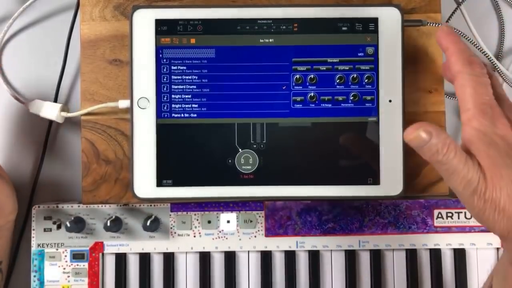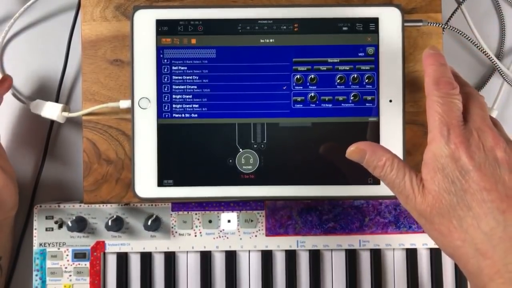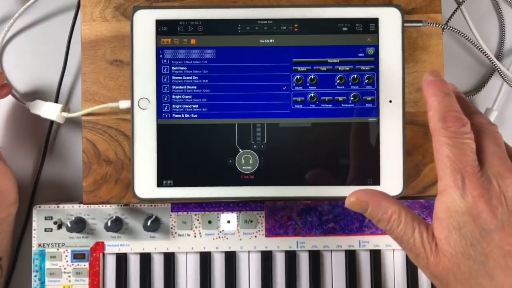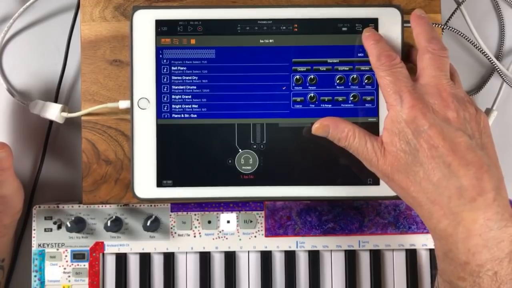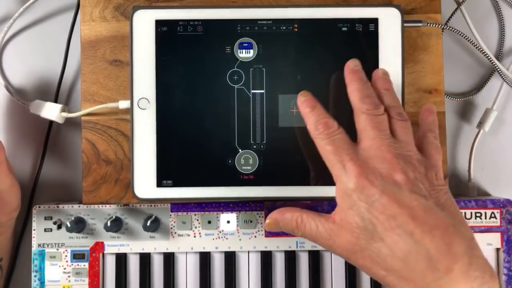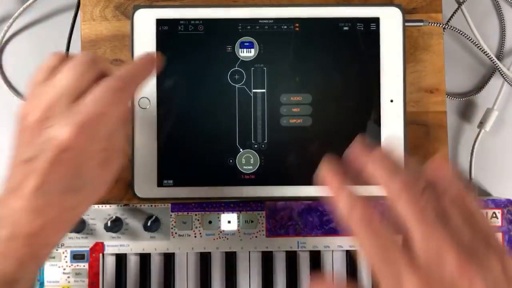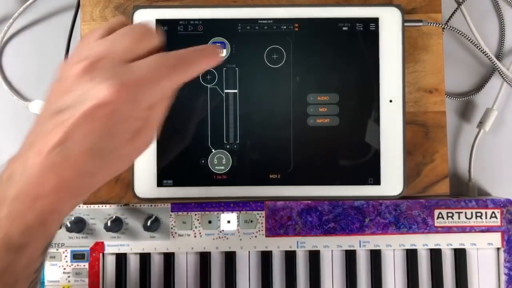Okay, the cool thing is we know that this is general MIDI, right? You do, Dave. You'll definitely want to be using it more after this. But so we've got the drum sound there that we want.